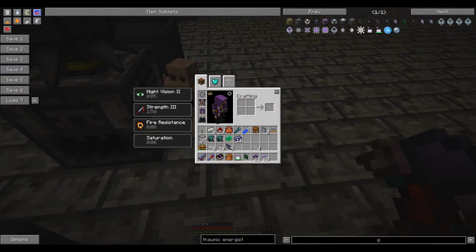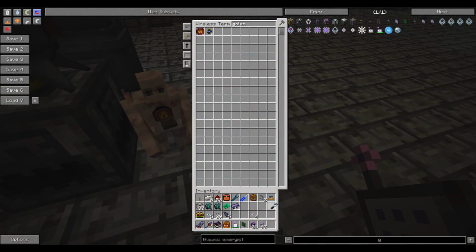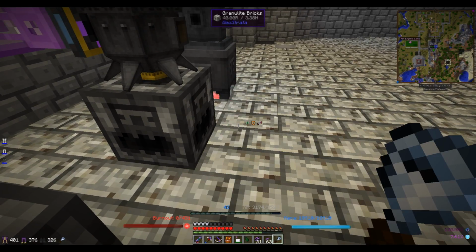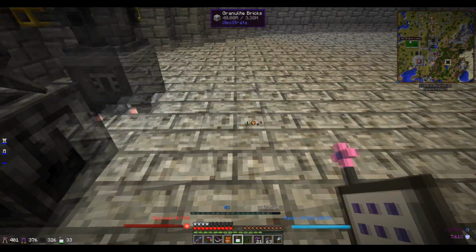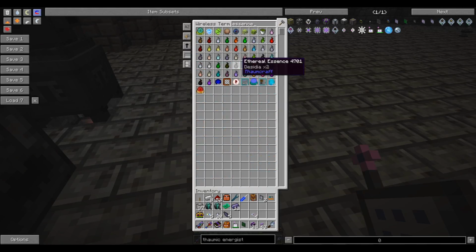And Golemancer's bell we do not have on him anymore. Golemancer. What happened to my other one? There we go. Alright, Golem, you've been nice. Go away. Alright, so now if we stick stuff in that arcane umbilic, let's get the essence. Let's just melt down some of this, melt down some of this, and melt down some of that.